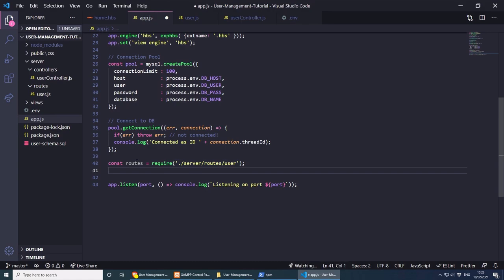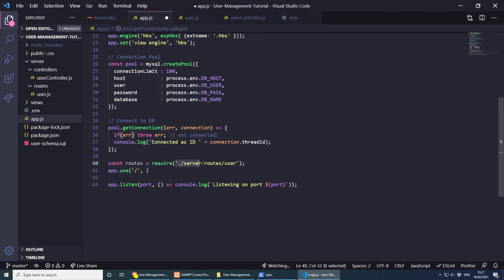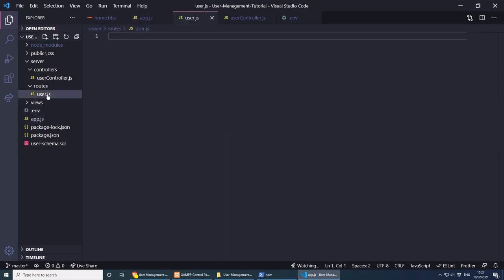And now we can tell Express to use this route. So app.use, and we can just put slash here to use the first router, the home page, and then we can just pass the path in here, which is the routes, like so, and that should do the job. And now, technically speaking, if I go to user.js, and let me close everything else so we don't get confused.